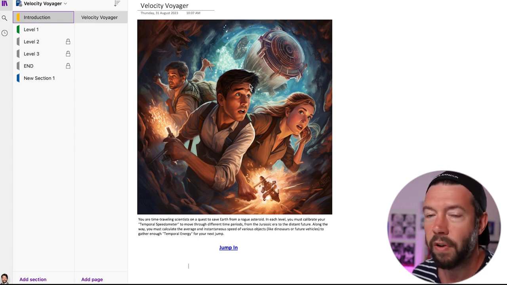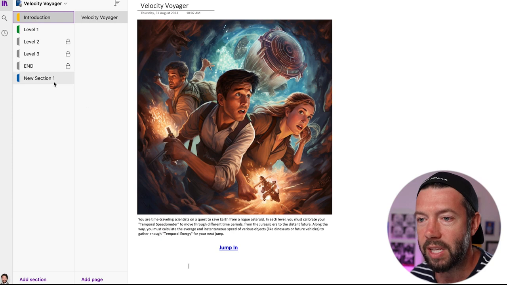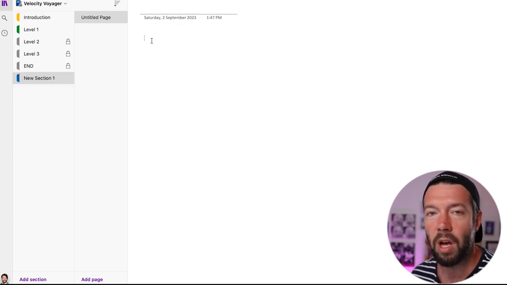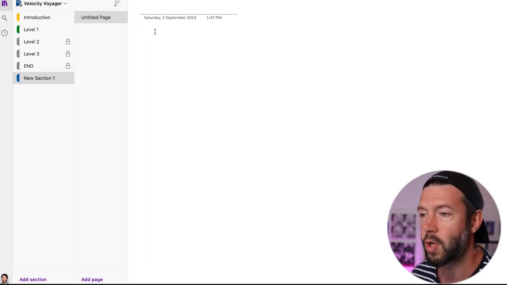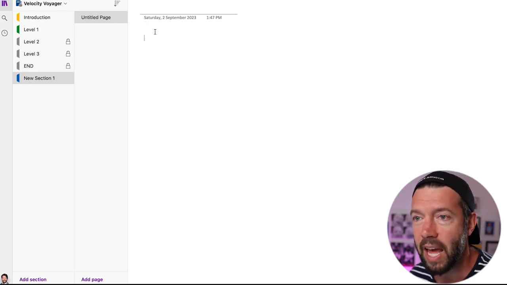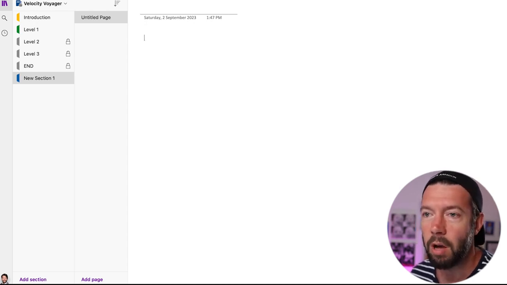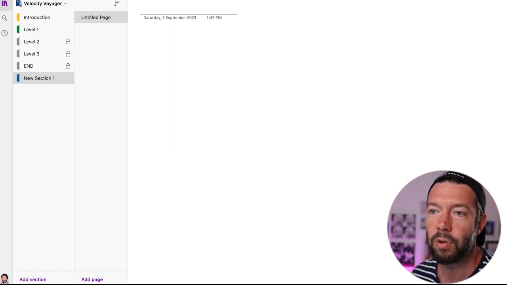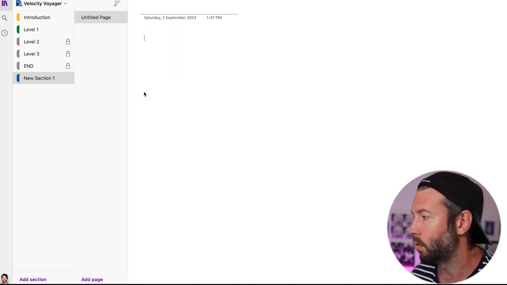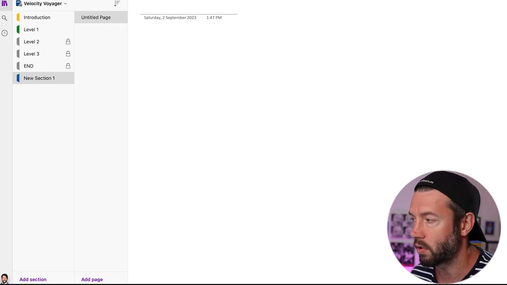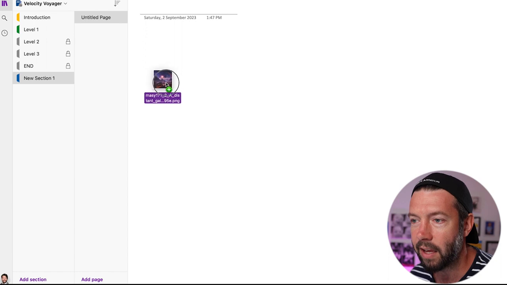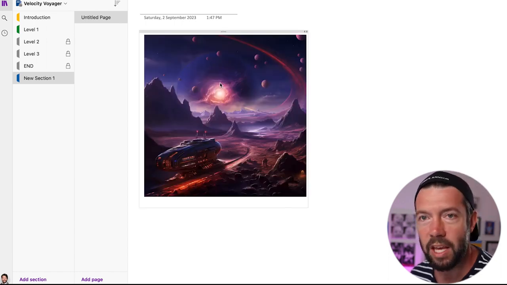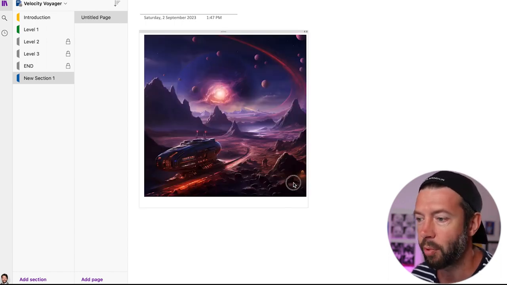Now, this is obviously the photo that I generated from Midjourney for it. So in this case, I'm going to input the photo that I generated through Midjourney for this one. Now, in order to do that, there's a couple of ways you can do this with OneNote. You can drag and drop it into there. You can click in the top, you can't see this on mine, but on Insert, there's a section called File. So you'll see all my files come up, and let's just say desktop. I'm going to just drag the photo in, and there you go, straight from Midjourney, from my desktop in.